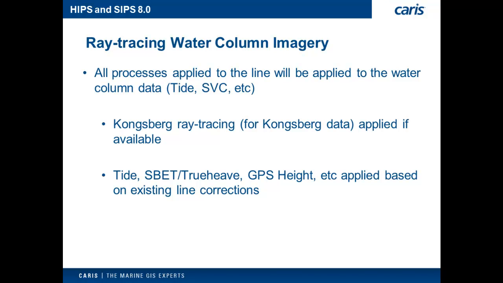That would be the workflow for Teledyne Reson and Kongsberg sonars, but what about Kongsberg users who aren't sound velocity correcting in HIPS? Oh yeah, so Kongsberg users are a special case. Because those systems apply most of their corrections in acquisition, you can skip those steps in HIPS. We manage all of that seamlessly in the application, and if the user has a Kongsberg sound velocity correction license, we'll use that to ray trace the data. And if you don't, standard UNB ray tracing is used instead. And of course, for Teledyne Reson users, we use the same sound velocity correction you apply to the standard bathymetry.